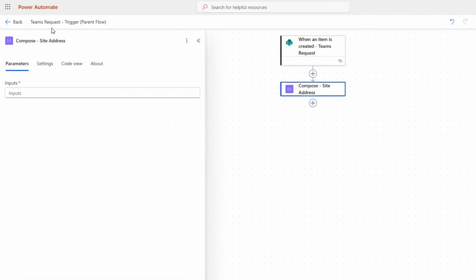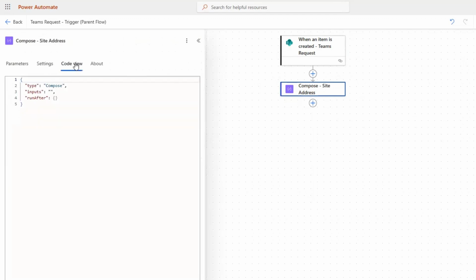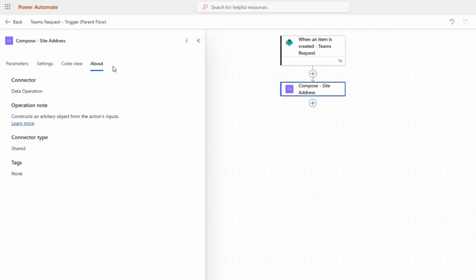But this allows me a quicker view of what the actual name of the action is, because sometimes it's not straightforward. You can see in this code view, it's easy. Yeah, this is a compose action, but that's not always the case. If I go to about, it doesn't show me there either.